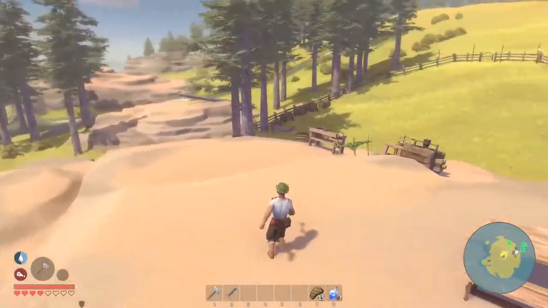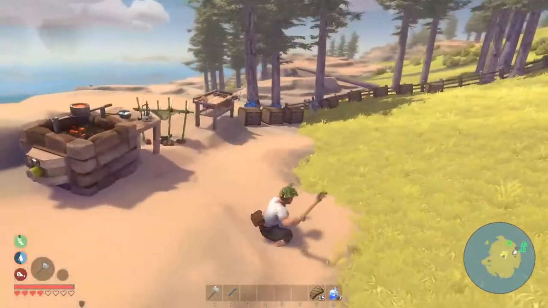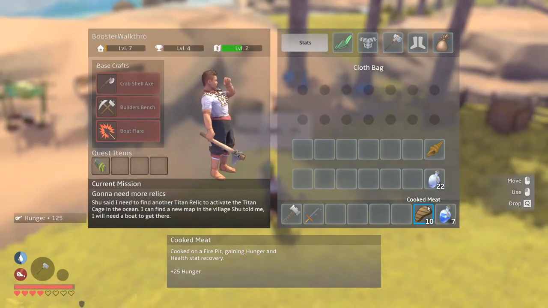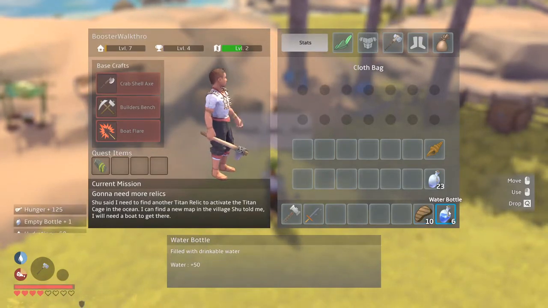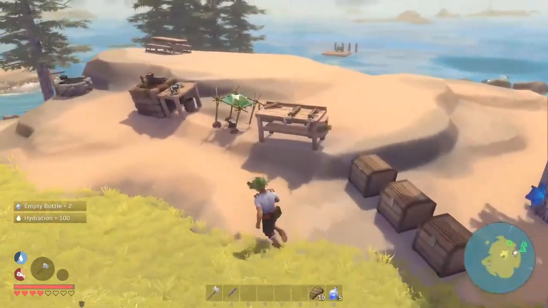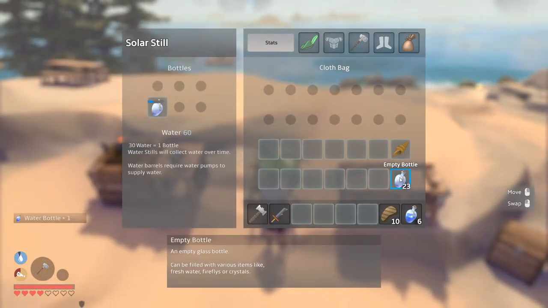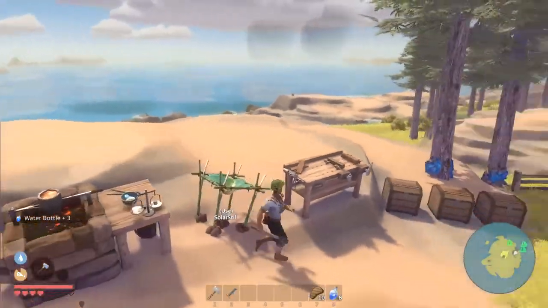Alright, without further ado, let's make that backpack, because we really need it. Let's first take something to eat, because we are dying. We do not want to die just yet. Let's drink some water. Get myself some water there as well. Use that solar still. Beautiful. Nice, we have 8 bottles of water.